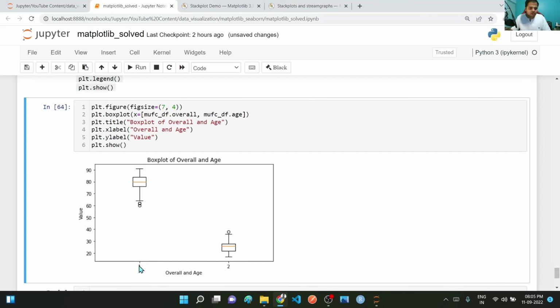So this one, the 1 is for overall and 2 is for the age. So here we see there are 2 outliers, and for age we see there is 1 outlier.